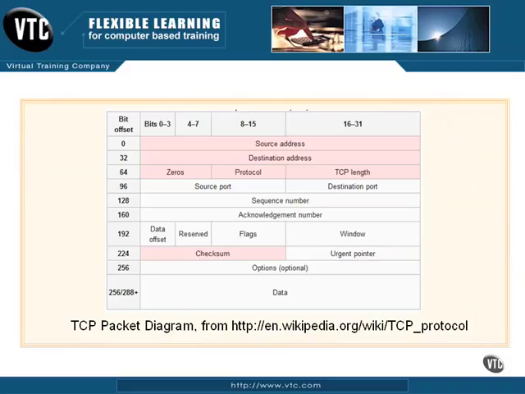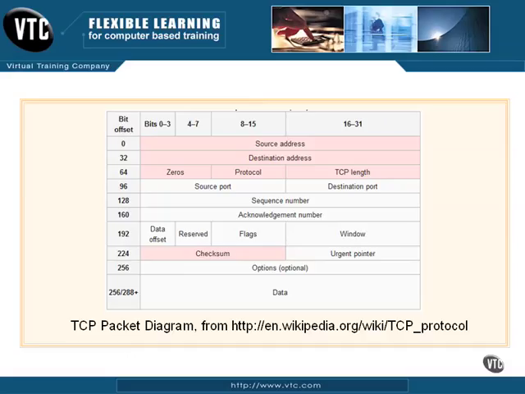Now, we have the bit offset 0, 32, 64, 96, 128, and so forth. This is just to tell you where things start. The diagram is a conceptual thing that sometimes is a little bit hard to follow, but let's try to map it out for you. Keep in mind that an actual IP or TCP segment does not look like this, but this is how it maps out. At bit offset 0, you've got a 32-bit field, which is the source address, and that is the IP address for the source, the sending computer. Then at bit offset 32, another 32-bit field, which is the destination address. That's where this data is going to.